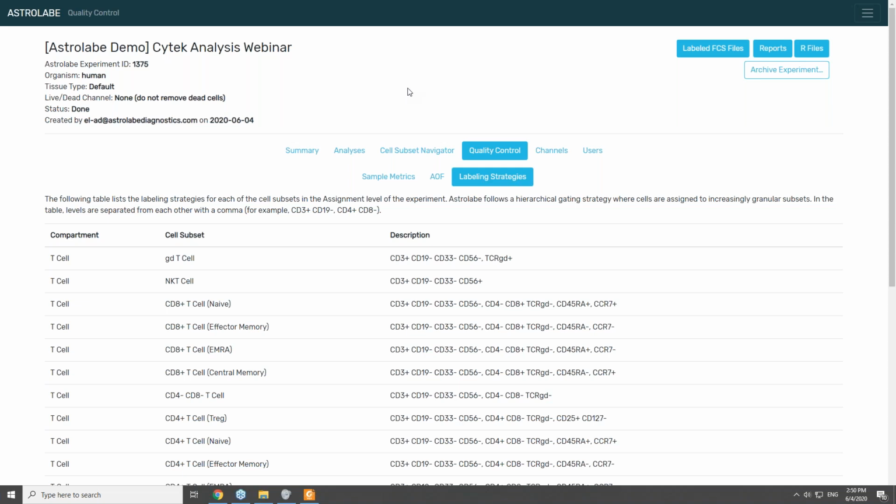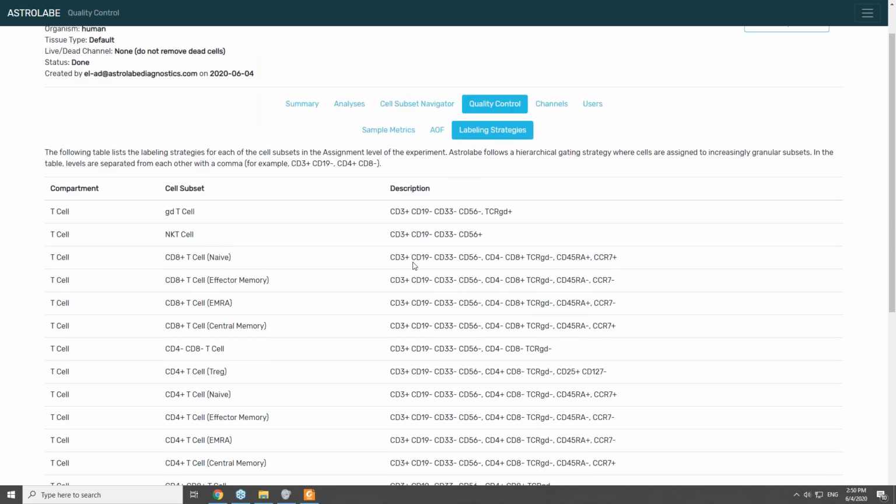Astrolabe by default covers, I would say, about 40 or 50 different cell populations, and these come from the literature review that we've done in-house, from resources such as the Human Immune Phenotyping Consortium. I would say they cover about 70 to 80% of the experiments that we analyze. For the remaining 20 to 30% of experiments, we work with the researcher to tailor these rules.